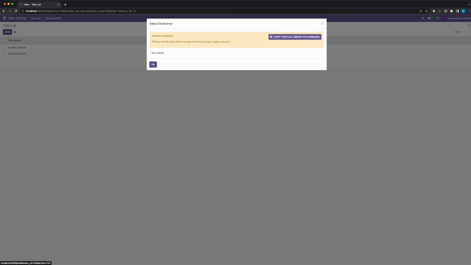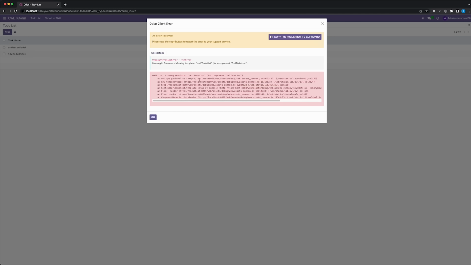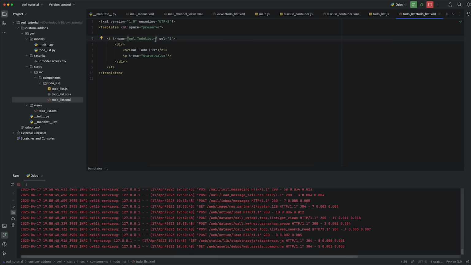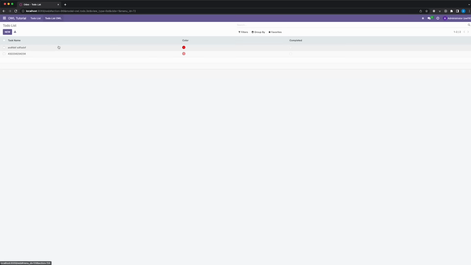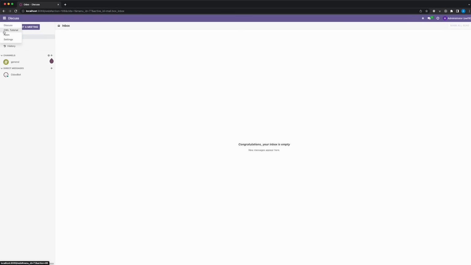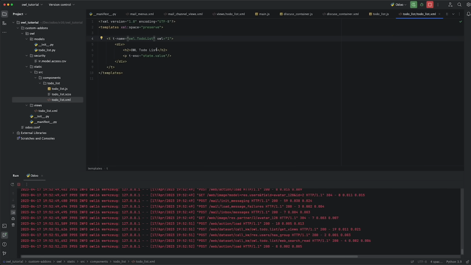Hopefully it will work now. I added R here. Sorry guys. Let's upgrade again. There you go guys. Now it's working fine. If I will update this and refresh, okay, it's updating. Now let's build the user interface.